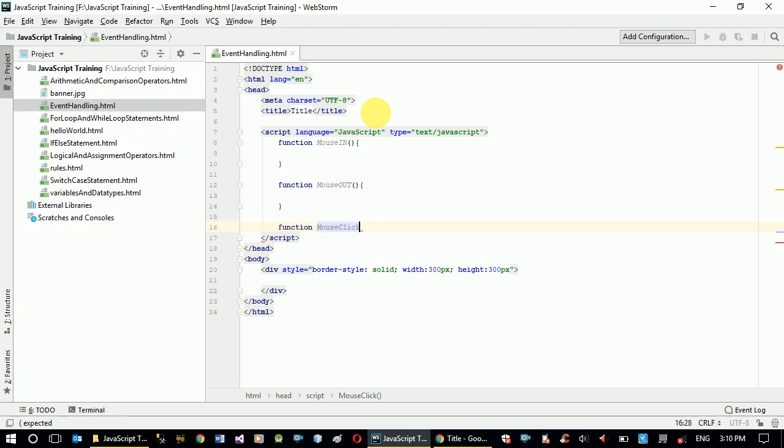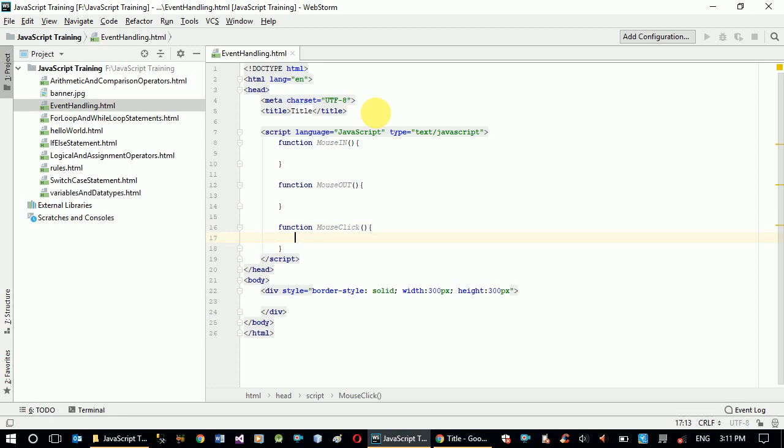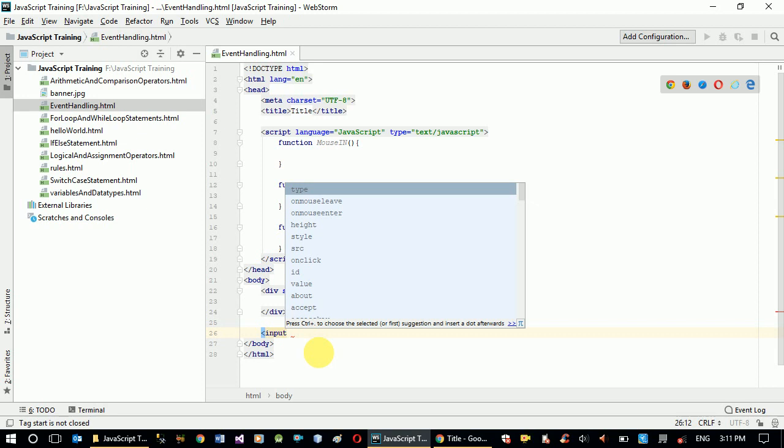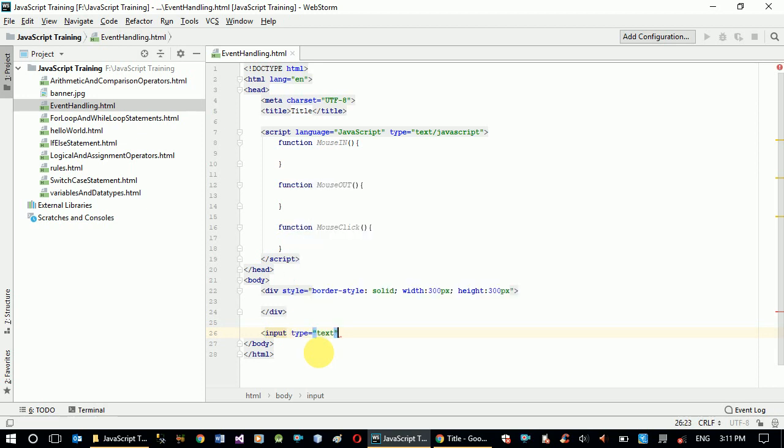The third one is going to manage mouse click. So when I click, these functions are going to be called. When these functions are called, I need some place to provide output rather than writing alert functions. Let's create a text box here. Type is text. Now it has to have an ID, so let's call it text result, so that it's going to be a text box to show the result.